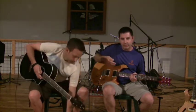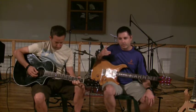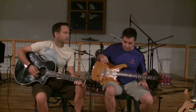Let's try All Creatures of Our God and King. We showed the intro riff to that in the previous section. What we do going into the solo is we play that turnaround intro riff, and then get into a solo that starts off really around the melody. Austin wrote a chorus for that song, and what I did with the solo was sort of mimic the first couple of phrases of that chorus section, and then went into something a little more fluid and melodic, but something completely different from that song. So we'll give it a shot here.